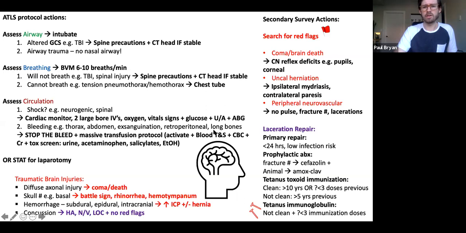So why is secondary closure of the laceration an automatic fail? Because it's not standard of care. Standard of care would be to do primary closure. There's no contraindication to do primary closure for this one. So again, primary closure contraindications would be greater than 24 hours or high infection risk.